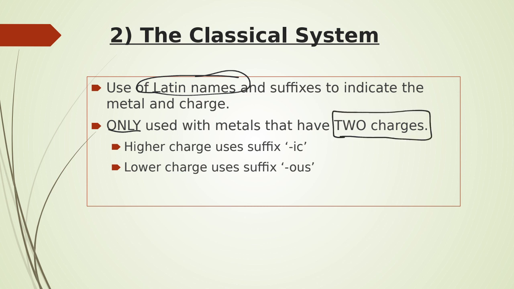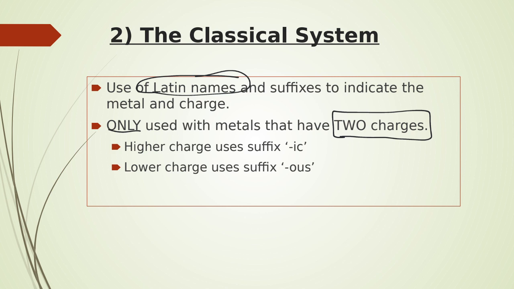It is actually the original system for multivalent metals. And most of these multivalent metals have 2 charges. So it worked for a long time. And then as advancements came along in technology and some more research into our elements, chemists realized that there are several elements in period 4 that have more than 2 charges. So elements like chromium, manganese, vanadium, titanium. I think those are the 4 main ones. And they have more than 2 charges.